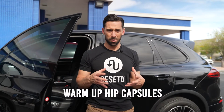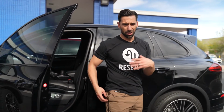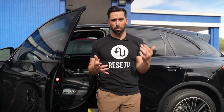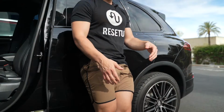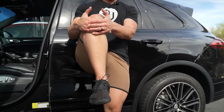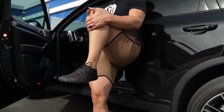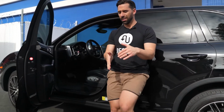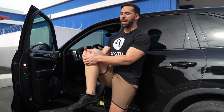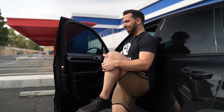Next, we gotta warm up those hip capsules. Like the hips are super, super tight. Around here, the glutes aren't firing. So you're gonna bring your knees to your chest, just like so. In the airplane, I like to stand up in the back of the airplane and just pull my knee to my chest. If you're at a rest stop, just stand up, pull your knee to your chest. If you can't balance, sit up against your car. Bring your knees to your chest. This is going to help you immensely, I promise you, to not feel pain during or at the end of your road trip.